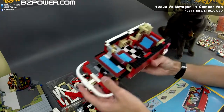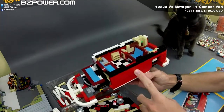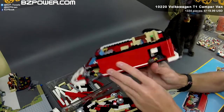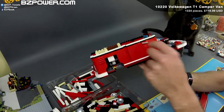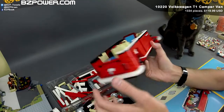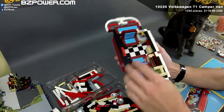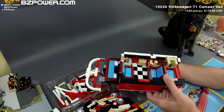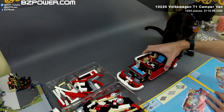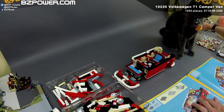Alright, so meanwhile, while the cat is distracting me, we just built up this whole sidewall on the van here. As you can see, it looks kind of similar to the other side, except for the lack of gaps in a door handle, since there's no door on this side. Our interior's coming along pretty nicely, I guess. Still probably have some more details to add. Looks like we're going to be building a table now for the middle here. If that's okay with you, Tubbs.